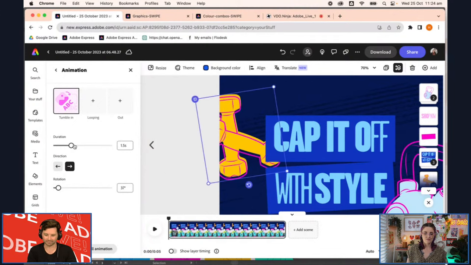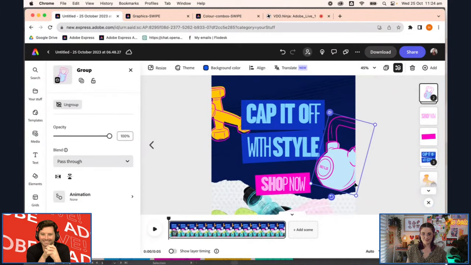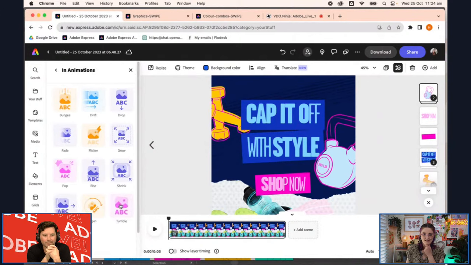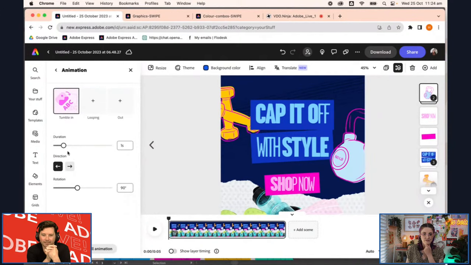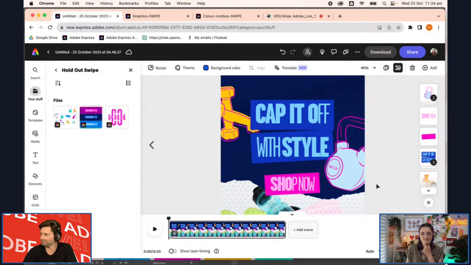All right, that looks pretty tumbly, right? We're just trying to sell some fitness gear, so we need the momentum. I'm not digging the color of this at all. So we might animate this one, animate in again, and we might tumble it. Well, that tumble kind of makes sense, right? Because it's a heavy weight. Yeah, I like it. We'll just soften it up so it's not too... Is that too soft now? Maybe we'll shorten the duration. Oh, yeah. Okay. You're not afraid that you're going to get hit by the exercise equipment, but there's an impact. So that's good.